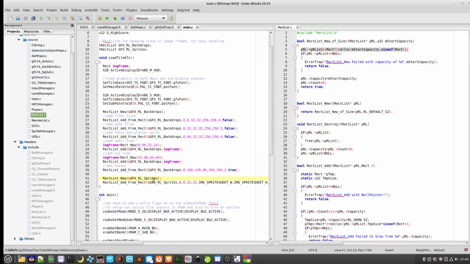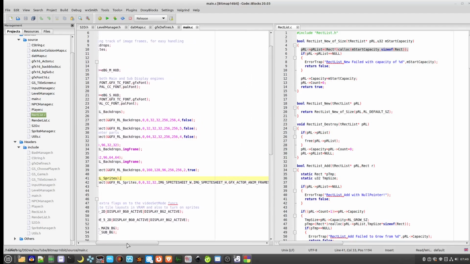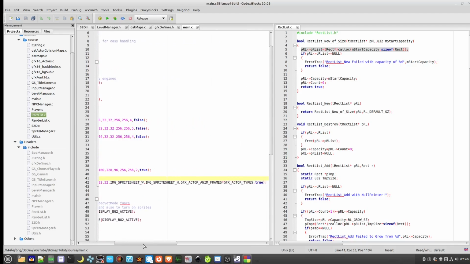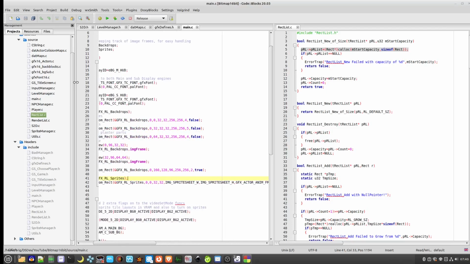So the sprite sheet here, we need to create it first, and then we add the various parts there.